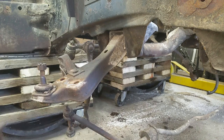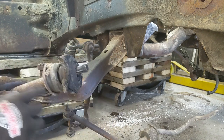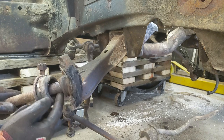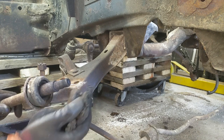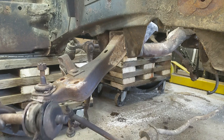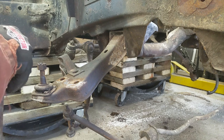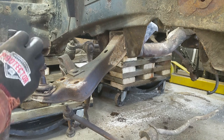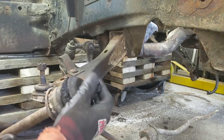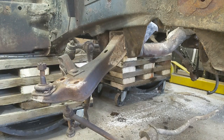Anyway, and then again on here, in case I did miss it on camera, there's the backer plate here, rear bushing. I don't know if this all comes in one piece, I doubt it. And then there's a sleeve in there and a rubber, and this will all be replaced. And then of course the castle nut and the lock washer, which I think I have right here, so I should put it on. Castle nut and cotter pin. So anyway, there it's all held together and it'll all be cleaned up and done when I'm ready to.